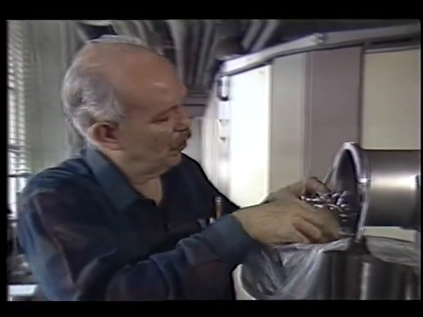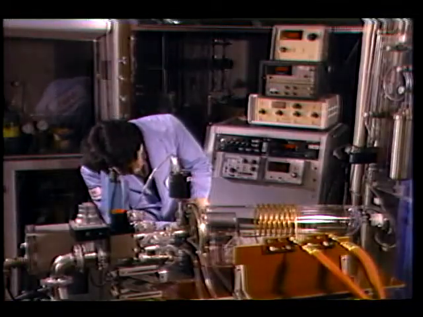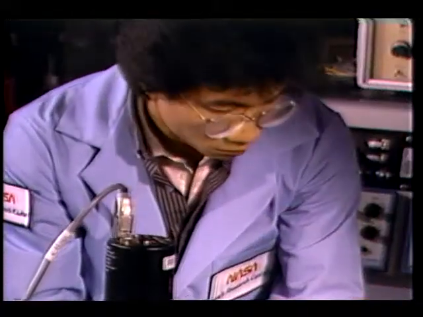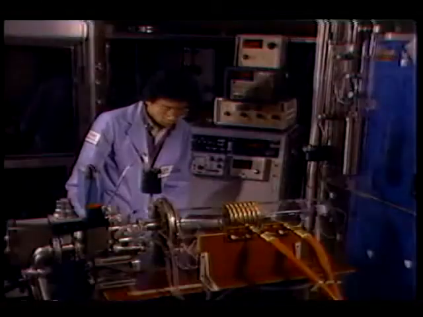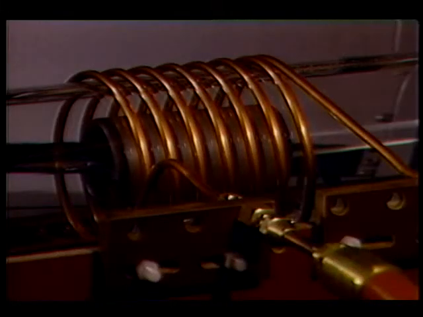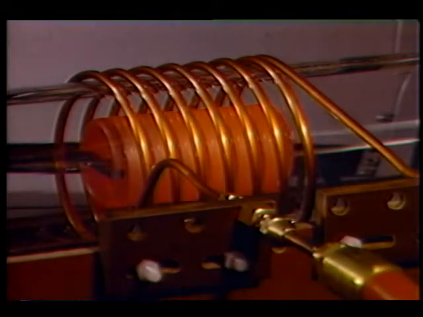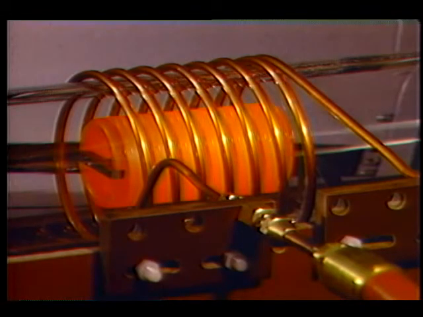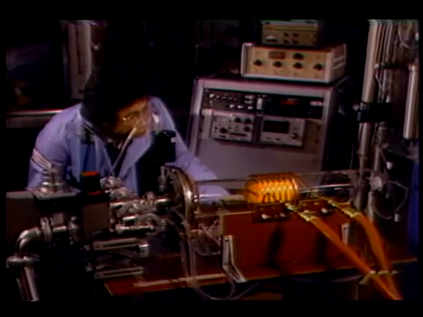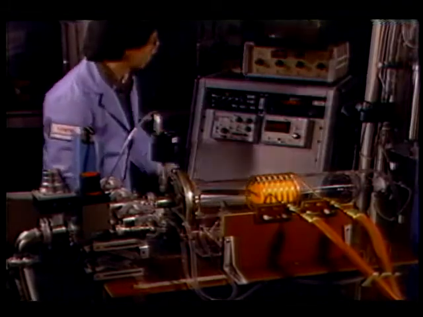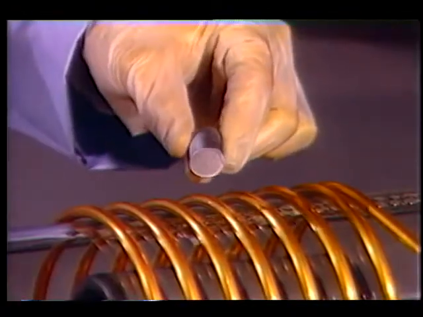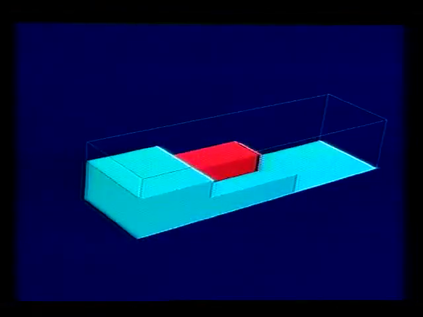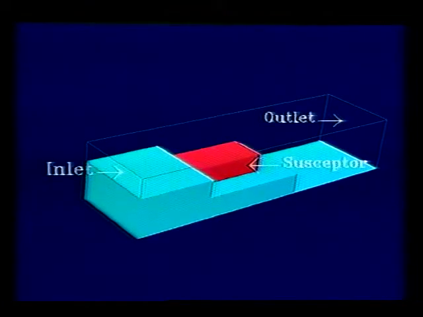In chemical vapor deposition, high temperature coatings, fibers, and semiconductors such as silicon carbide are made. This process involves injecting a nutrient gas into a reactor in which the gas then undergoes several gas phase chemical reactions as it passes across a heated susceptor. Subsequent surface reactions deposit the needed materials, in this case silicon, on the susceptor. The computer simulation shown includes the 3D aspects of the reactor.